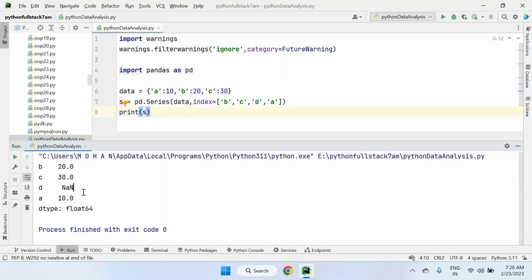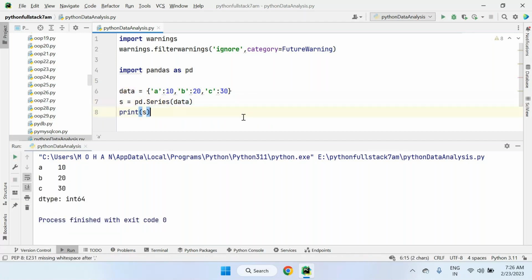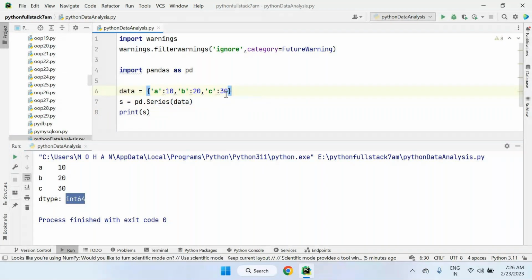Okay. So note this point: the moment we pass index values, by default the values will be turned into float. And if I don't pass any index values, then by default the original values like 10, 20, 30 remain, as an integer type. So whatever indexes we supply, the values will be arranged into float format. So the dtype is float here. This series can be created by using a Python dictionary, a Python list, or a NumPy array. We supply the data, the Series function will collect the data and arrange it in single dimension array format.